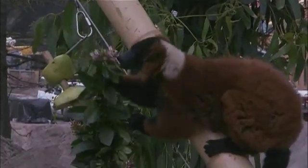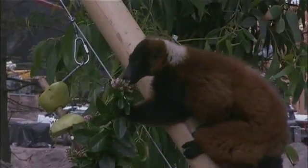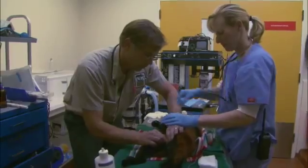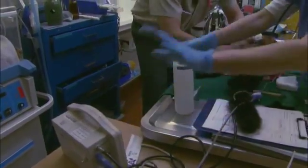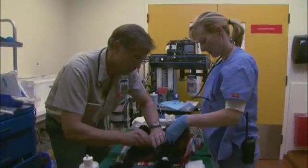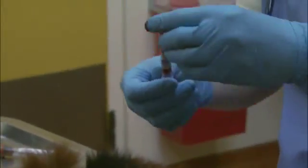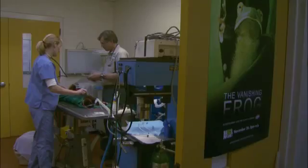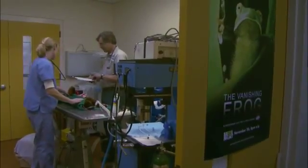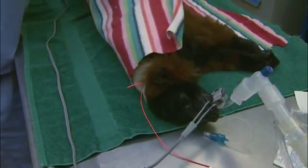The disease is linked to fruits high in vitamin C. It's common among lemurs, a type of primate from Madagascar. However, once found, it's easily treated. We're actually drawing a small amount of blood out once a week to create almost a very mild anemia. And what the body then does is it pulls the iron that's being stored in the liver out to the bone marrow to create more red blood cells, because iron is a big part of a red blood cell. This is a treatment that we actually stole from human medicine. He'll be fine, and he'll make more for next week.